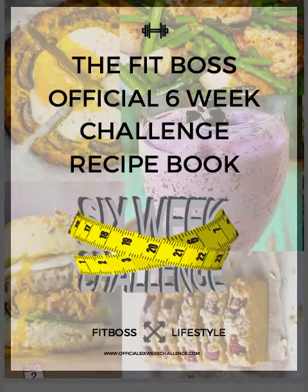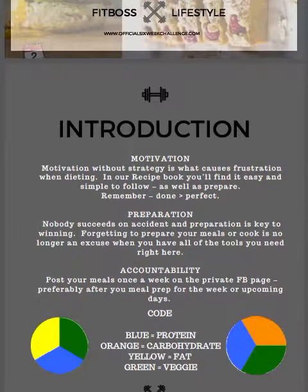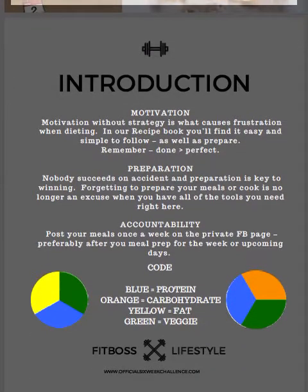Alright, so I just want to do a quick how-to with the recipe book so we can make sure that everybody understands. So if you look in the introduction, it's super cute with the motivation, preparation, and accountability. But the most important part that I want you to focus on right now is right here, if you see these two circles. So this is just taken from your nutrition plans.